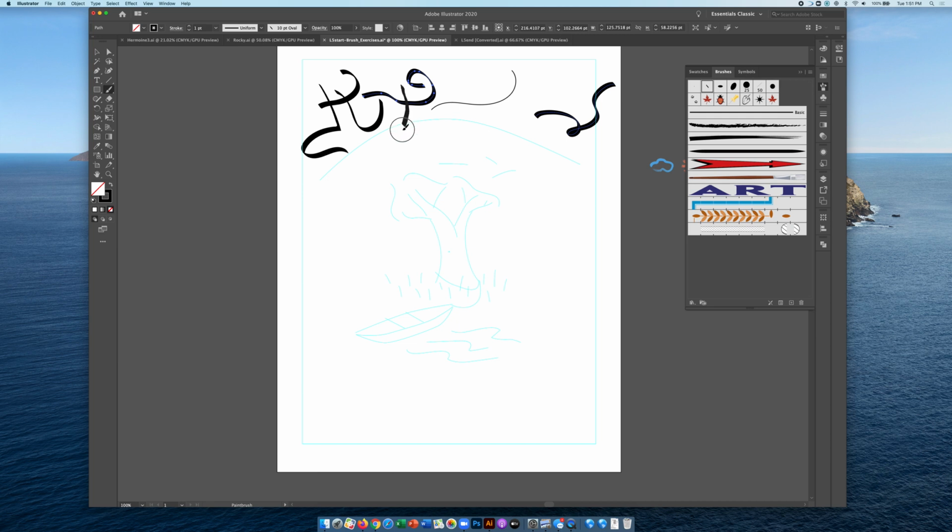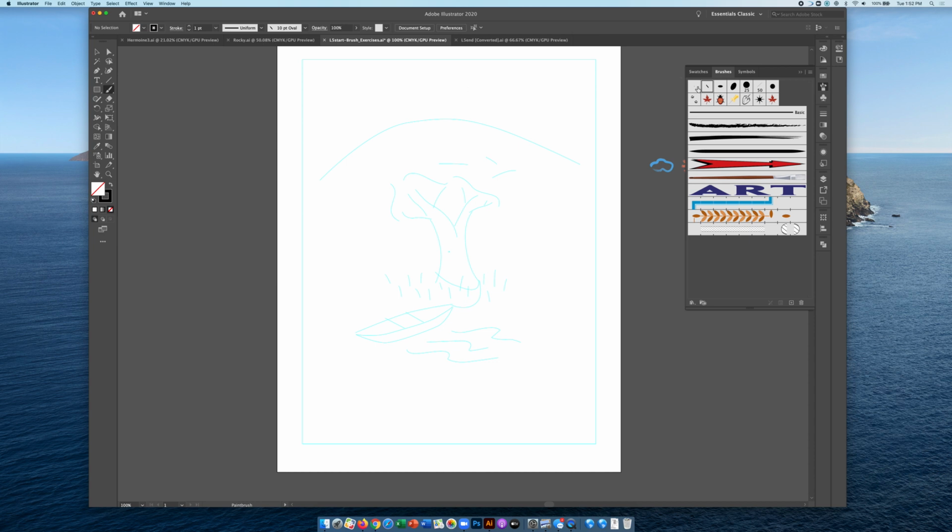Often see this used in different languages and in fancy writing on wedding invitations and such. Okay, delete that. Okay, so those are your calligraphic brushes.